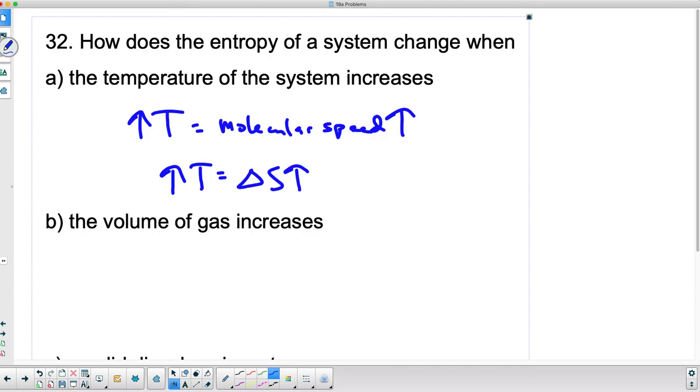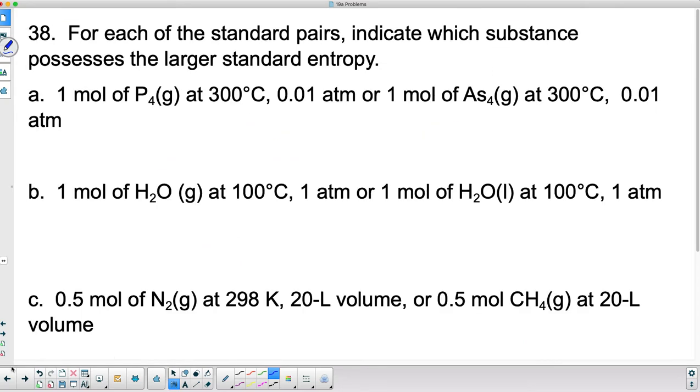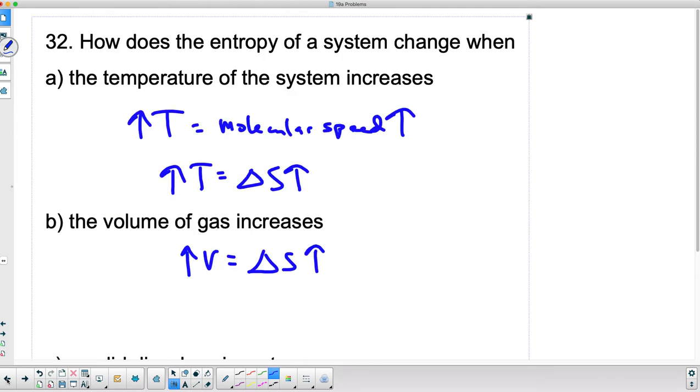How about when the volume of the gas increases? That gives more room. So if volume increases, again, it's the same idea. Then there's more microstates because there's more available space for the molecules to spread out to, which means you have more randomness. Remember, there's this thing called microstates where we take a snapshot of how the molecules are, and every snapshot we take where they move even just a little bit is a new microstate, which means an increase in randomness.